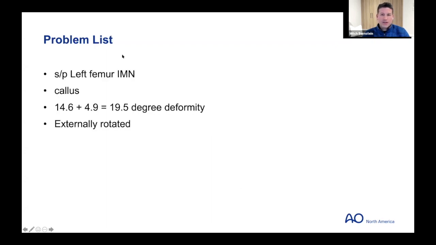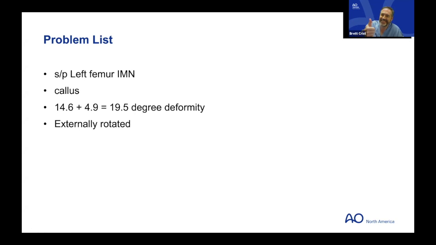So just to finish off with my case. My patient was status post left femur IM nail. He had callus, like you mentioned, Brett, with your case, where that butterfly piece was healing. My patient had a lot of callus. On my patient's right side, he had 14.6 degrees of anti-torsion.